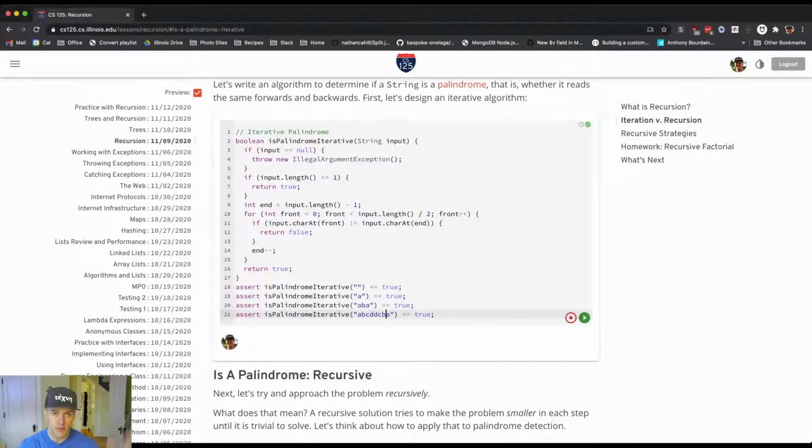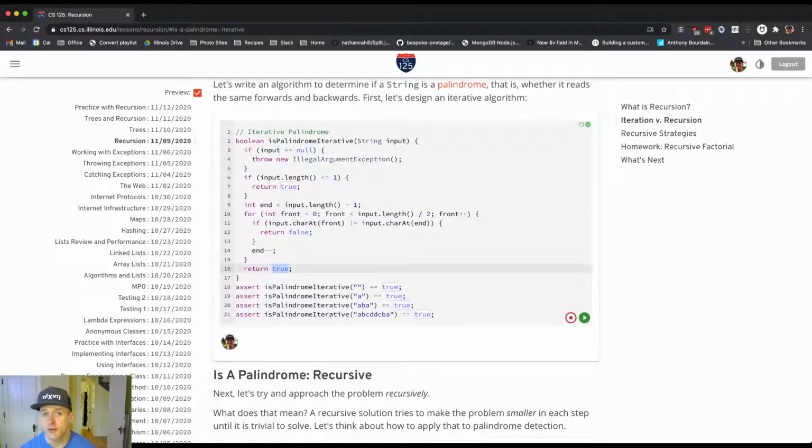And then we move in one character. So then we look at B from the front, we move one forward. From the back, we move one toward the front. Look at those two characters. Are they the same? Continue that until one of two things happens. Either we find a character that doesn't match the character that it should. So, if the characters at a particular position at the front and the back of the string aren't the same, then we can immediately conclude that the string is not a palindrome. This is one of these examples where we're sort of proving by contradiction. As soon as we find a mismatched pair of characters, we're done. We can just stop.